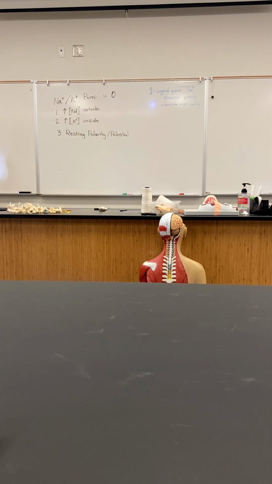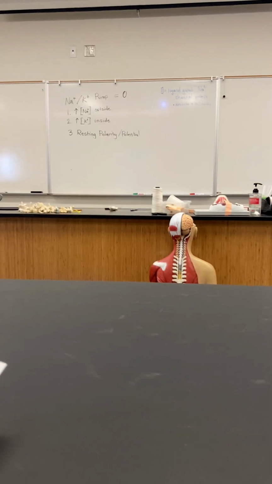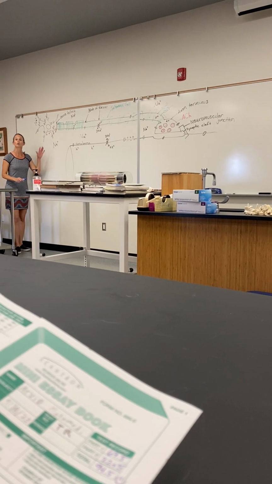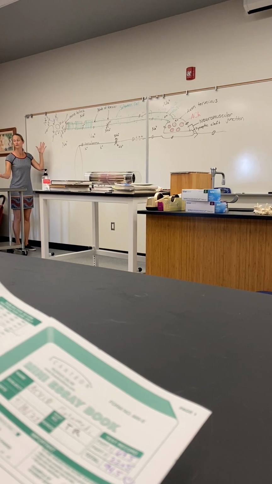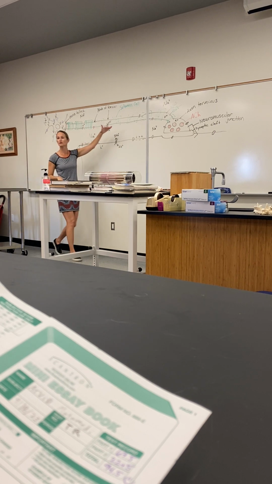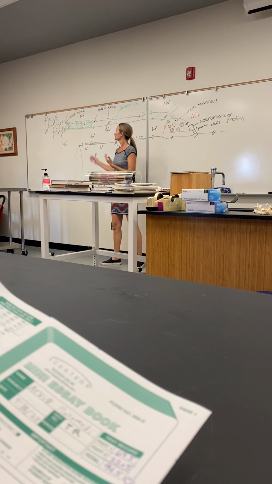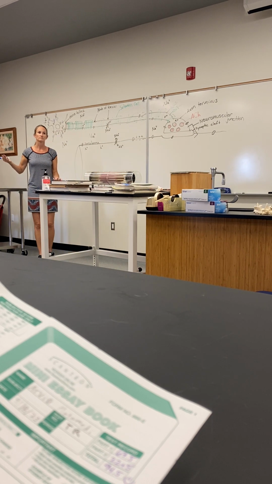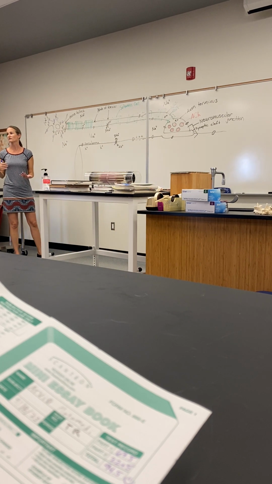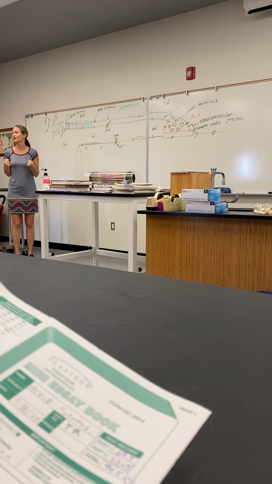So my motor neuron here, all your motor neurons, we're going to learn this in our nervous system. All your motor neurons' cell bodies are way up in the spinal cord. The axons are stretching out through your body to get to your muscles, wherever those muscles are that they're controlling. This motor neuron is not making the decision. Your spinal cord is not making the decision that it's time to contract a muscle. What makes that decision? Brain.